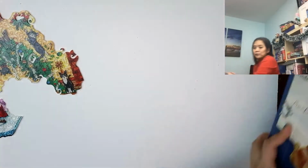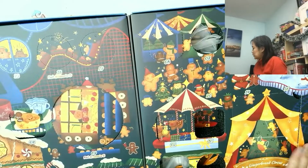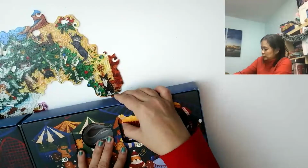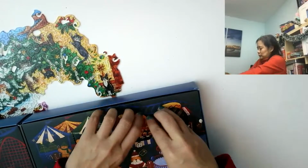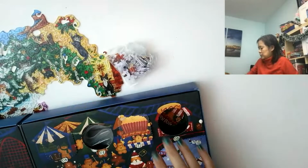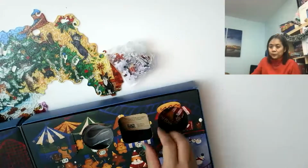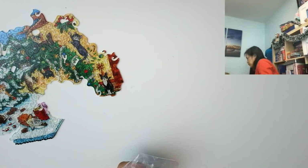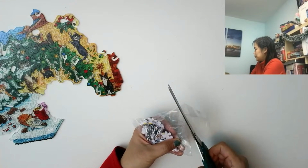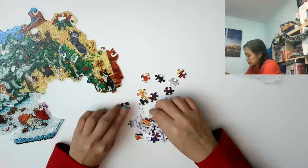But in the meantime, let's do a Piece Relax. So today is number 12. Here is a small little one. Let's figure out what cute object we have today. The instructions: 50 pieces, 1 of 6. Okay, so this is going to be another multi-day build. And this is the first day. So we won't quite get the satisfaction of seeing the complete picture today. But the big builds that Piece Relax puts in these advent calendars are kind of a lot of fun. So let's see. I think it's just going to be a regular jigsaw puzzle at this point.